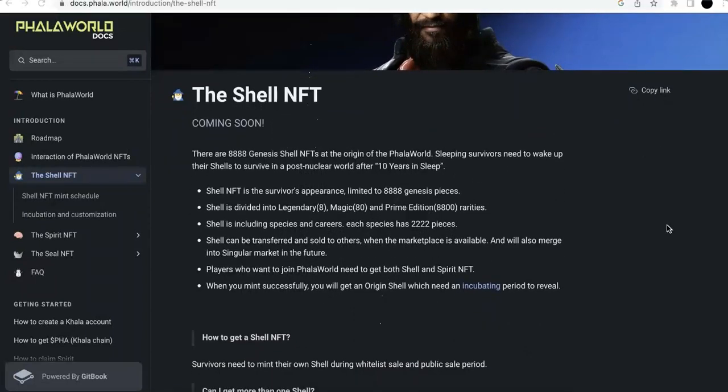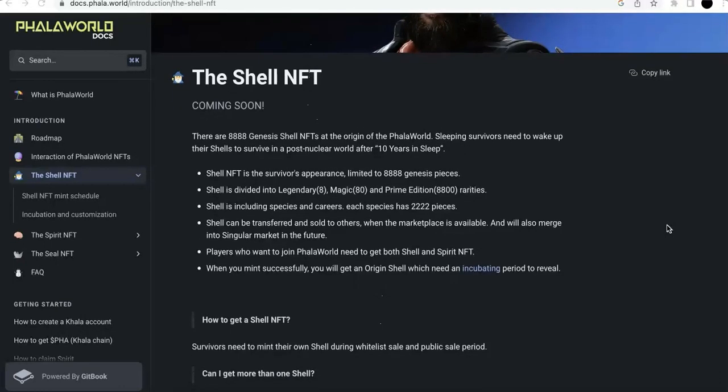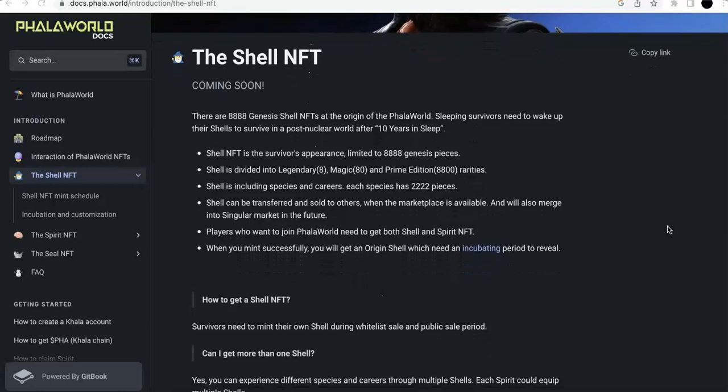This is the first one in Kusama to implement the soulbound NFT, and the shell NFT is the one that you can buy this time. The soulbound NFT is a spirit that you can get for free. Overall, there would be 8,888 shell NFTs, including the legendary magic, which is 80, and legendary, which is 8. They are all sold out, and right now it's prime.